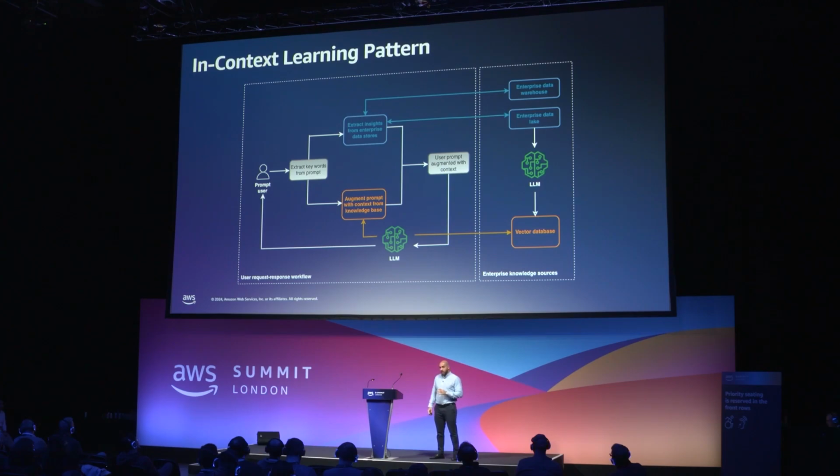Now, that semantic context is then taken back, run through the large language model, and it's used to augment the original prompt. So now we have an augmented prompt that has the semantic context from our data warehouse, data lake, and our vector database. That's run through the LLM, and now we can have a response that is based on much richer context sent back to the user.